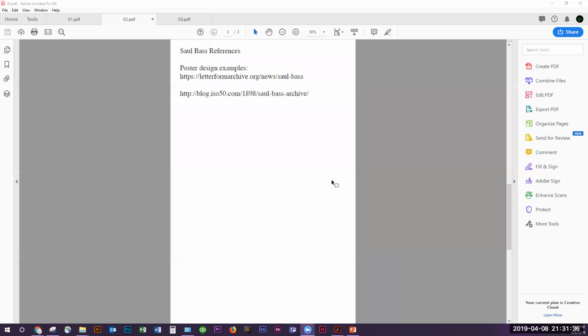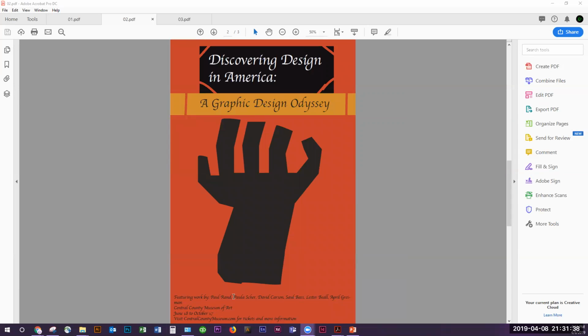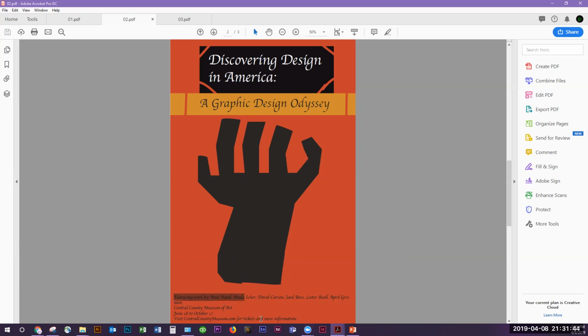There we go. For the list of the names, we probably want to make sure that we use a little bit of contrast and enlarge these. The website information, totally logical to have that down here because it's kind of an afterthought. So we want people to know, hey, by the way, we're featuring work by these artists. Maybe we want to put them inside the hand, or maybe we drop the hand down and put the names of the artists up top, or maybe we even flip the hand around and have it pointing down at a list. I'm not sure. Whatever strikes the fancy of the student, the artist here.